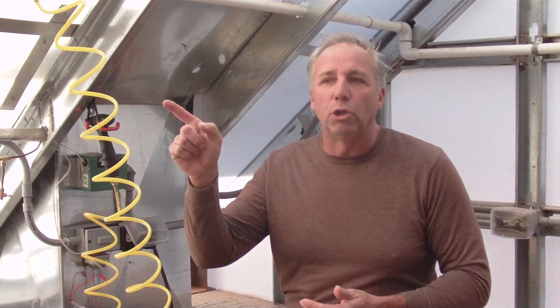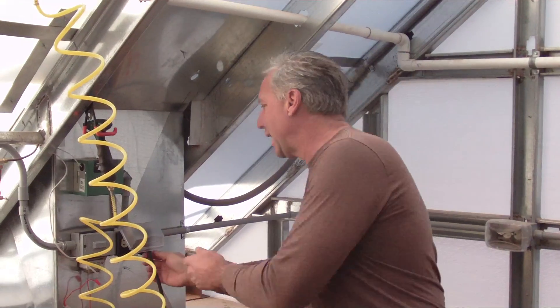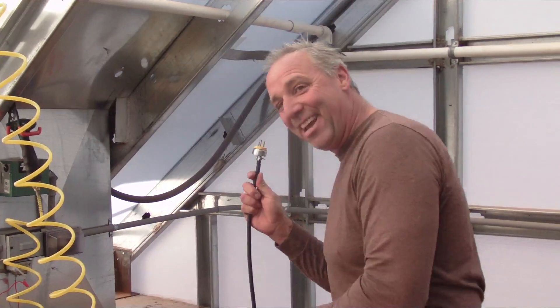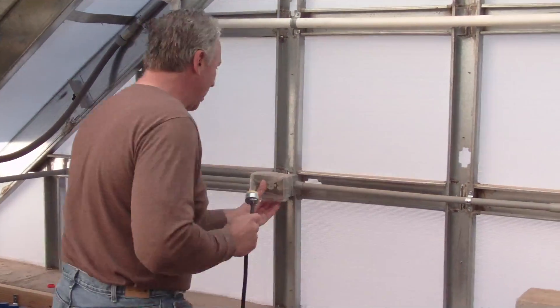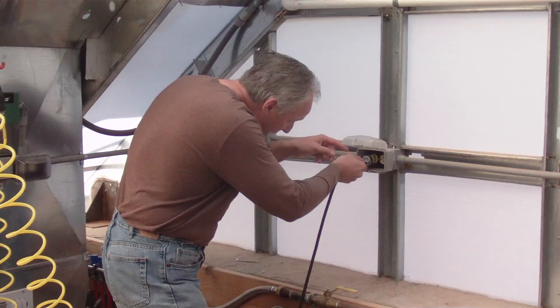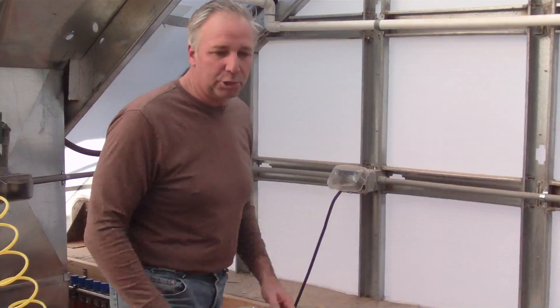But at this point, there's no way we could get that system to react two or three days ahead — and that's the problem. That's why we have this plugged directly into the wall. We look at the forecast and plug this in a couple of days ahead, then unplug it when we're sure it's not going to be super cold at night.